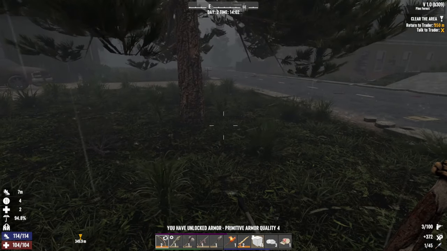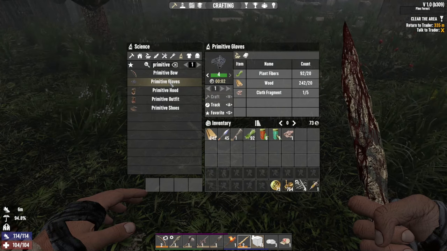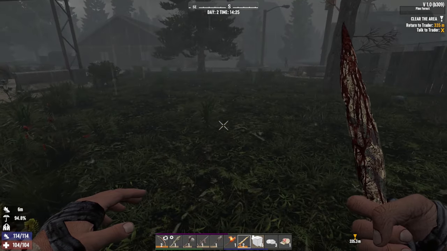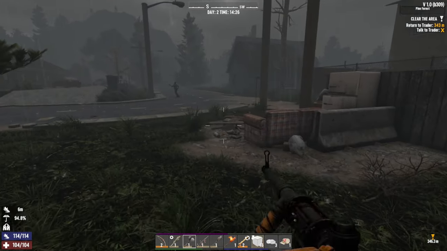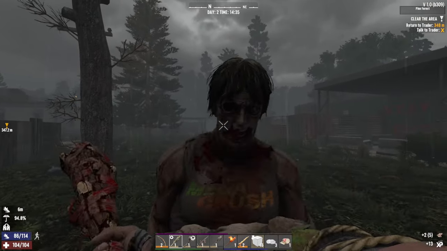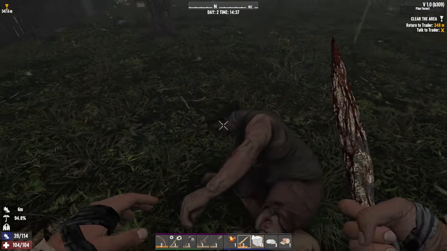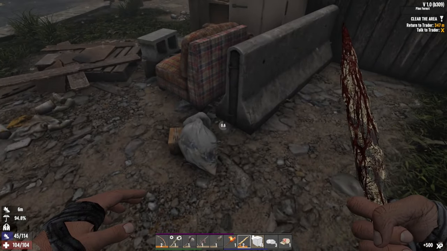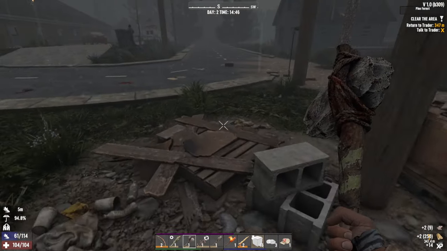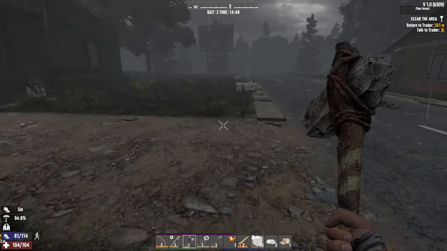Primitive armor. Quality 4. Noise. What am I freaking missing? Oh, cloth. So I need 20 cloth to finish this up. Okay, that is what it is. Tell you what, I wonder if I can get any out of this. Bruh. Okay, so I threw all that and I still don't have enough to make 2 pieces, which is unfortunate.